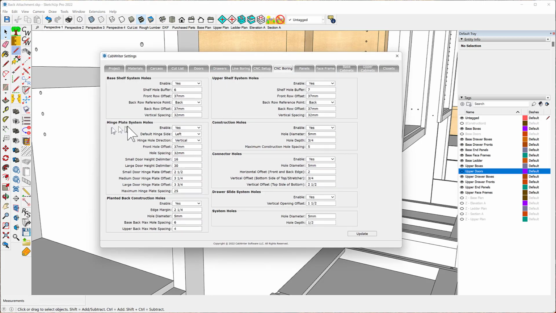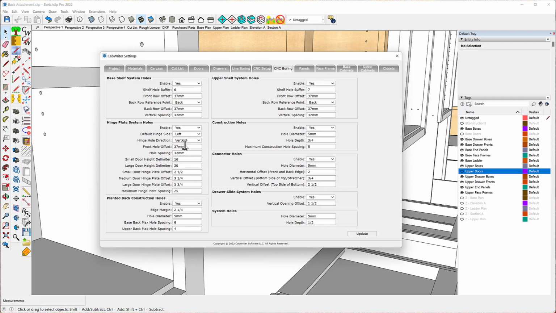Under the hinge plate system holes, notice that we now have a hinge hole direction. And like I said, it's traditionally been vertical. They're 37 millimeters back from the front hole. At the front hole offset from the front is 37 millimeters, and the hole spacing is 32.